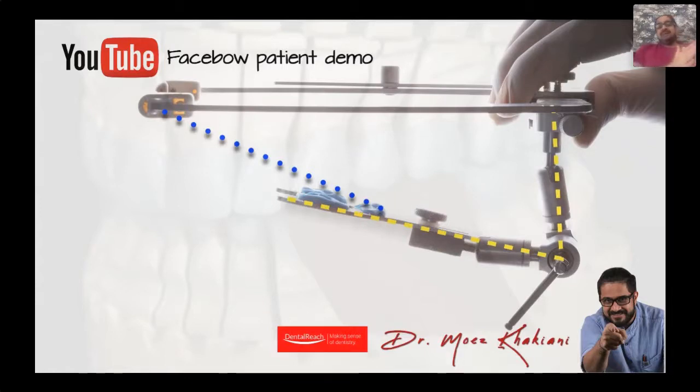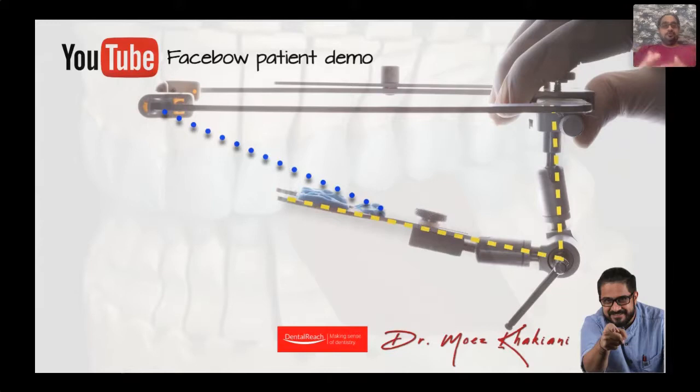Again, log on to YouTube and watch a video titled Facebow Patient Demo, which will give you the entire step-by-step protocol of how to record a Facebow in less than 2 minutes. The procedure is very, very, very simple. It's just in our heads that we feel semi-adjustable articulators are difficult and they are only for prosthodontists. When I went through the process of learning it, I realized it's all up here. It is very easy to understand and very easy to implement once you understand the basic concepts.